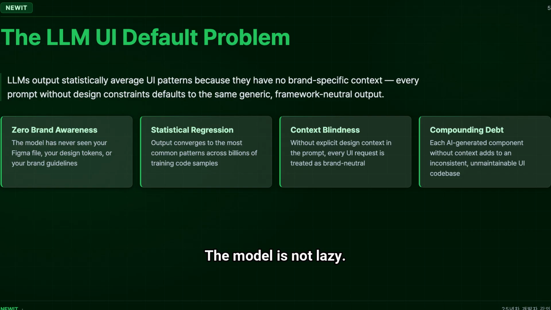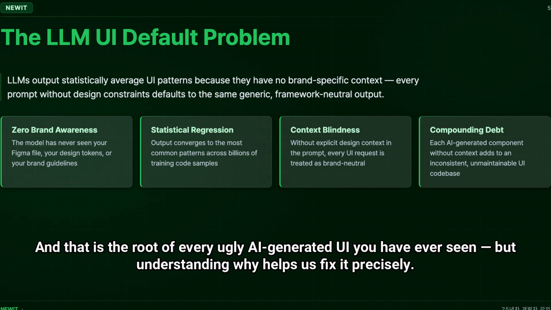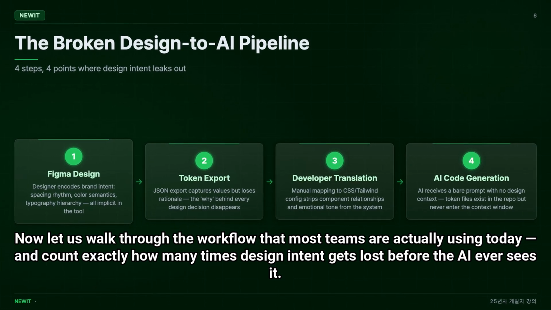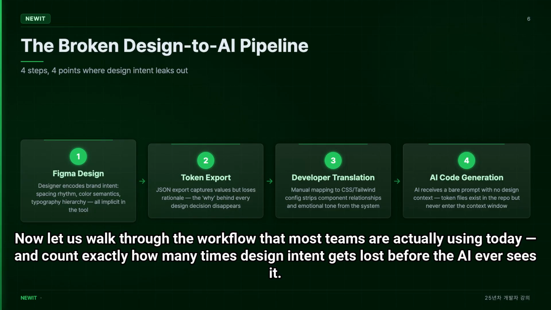The model is not lazy. It is literally blind to your brand. And that is the root of every ugly AI-generated UI you have ever seen, but understanding why helps us fix it precisely. Now let us walk through the workflow that most teams are actually using today, and count exactly how many times design intent gets lost before the AI ever sees it.